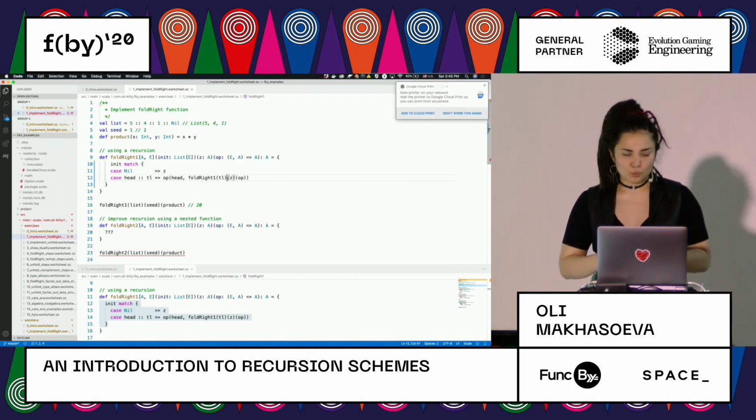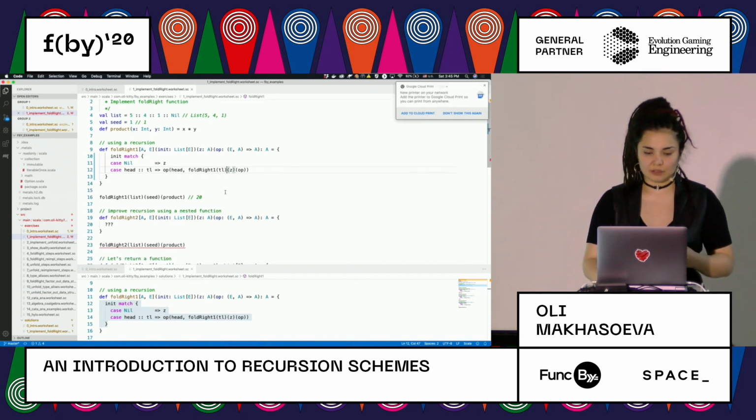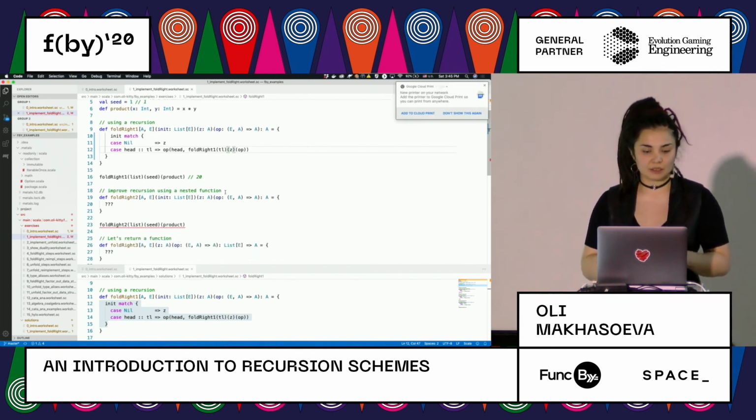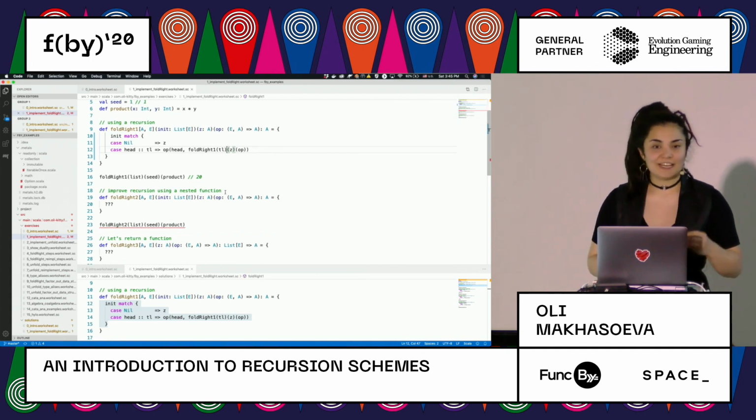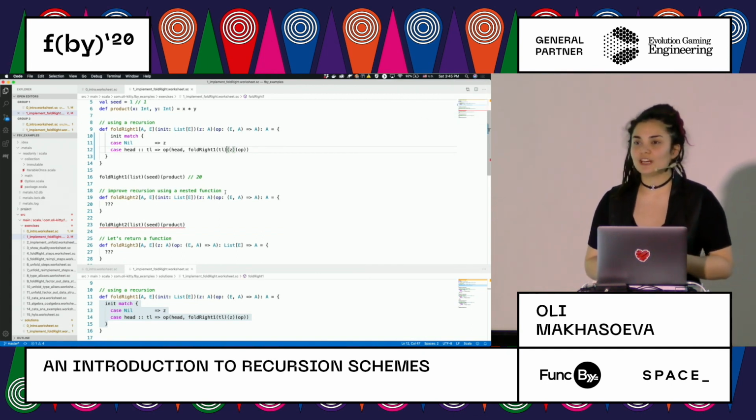So we can improve that by introducing a new nested function.